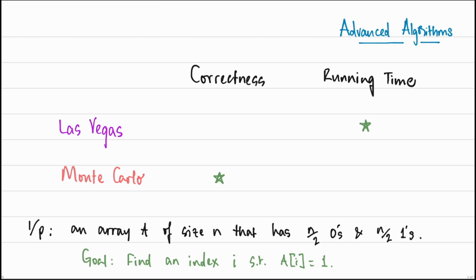On the other hand, a Monte Carlo approach to this would be to keep pinging till you find a 1, but have a cutoff of, let's say, 300 or something. So you could say this is a constant independent of n. You could also come up with a threshold that's a function of n. Let's say we are going to ping log n many entries, or square root n many entries, until we find a 1. Of course, we stop if we find a 1 because we are done. But if we go through all the iterations and we haven't found a 1 yet, then we just report failure.